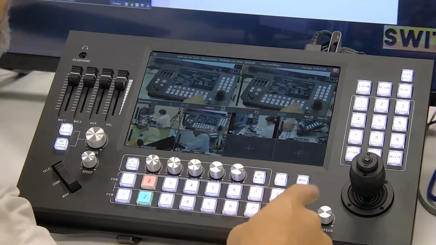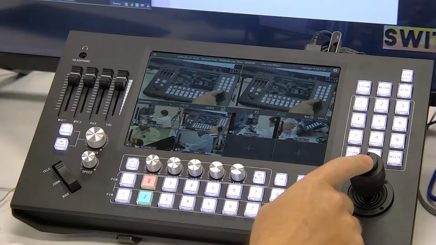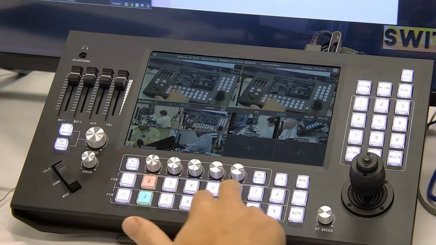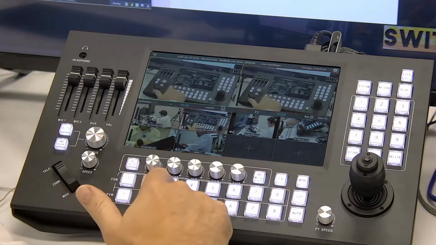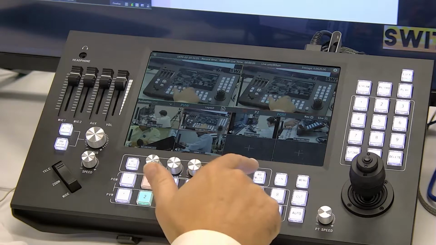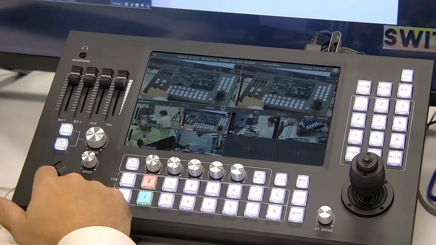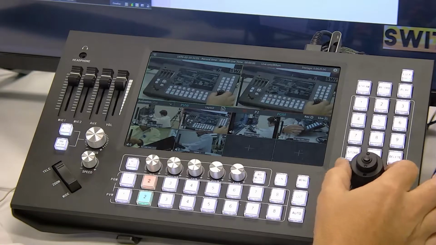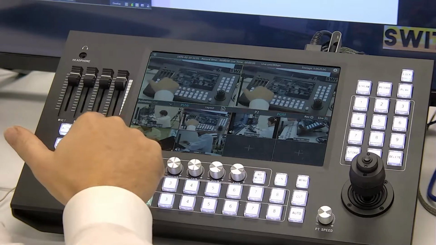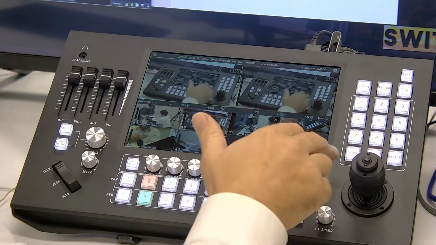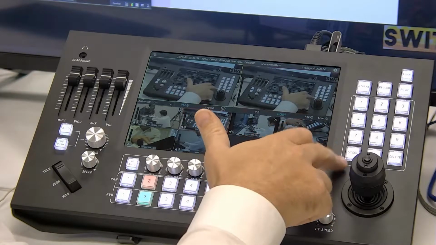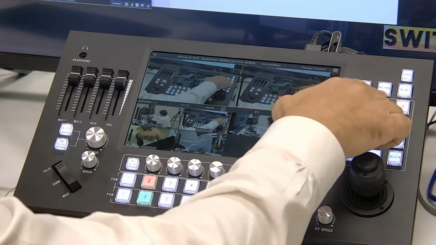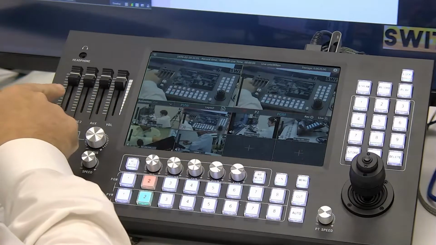So the PTZ controller controls any VISCA compliant camera, but we'll be bundling it with, obviously, PTZCam's cameras. A row of program and preview, cut and auto, iris, shutter, gain, red and blue gain knobs, a separate zoom rocker, so if you like to operate your PTZ controller using your thumb instead of the zoom wheel here. Focus adjustment, focus speed adjustment, pan tilt speed adjustment, storage of presets and recall of presets, and buttons to play back clips, turn on and off record and stream, and then an audio bank.